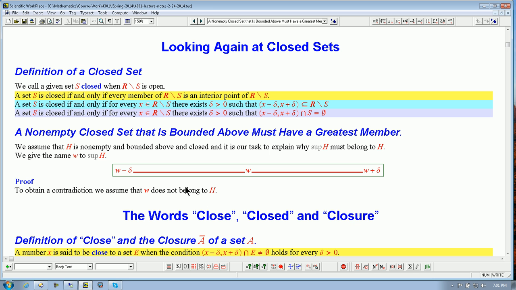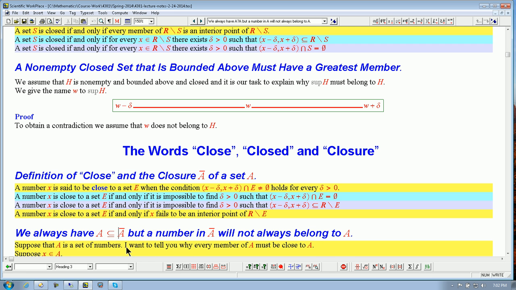I might possibly review this. I've left it in here with a possible view to reviewing it because I don't trust you. I don't know whether you've done your homework. You're supposed to have written this out 10 times between last time and today. 9 times would do for some people. The rest have to do it 10 times.